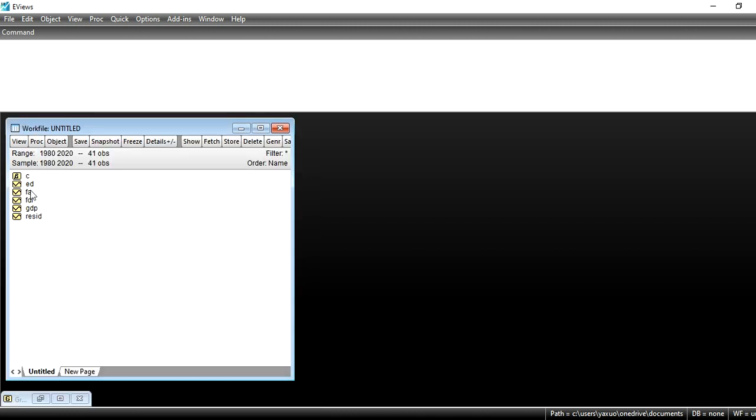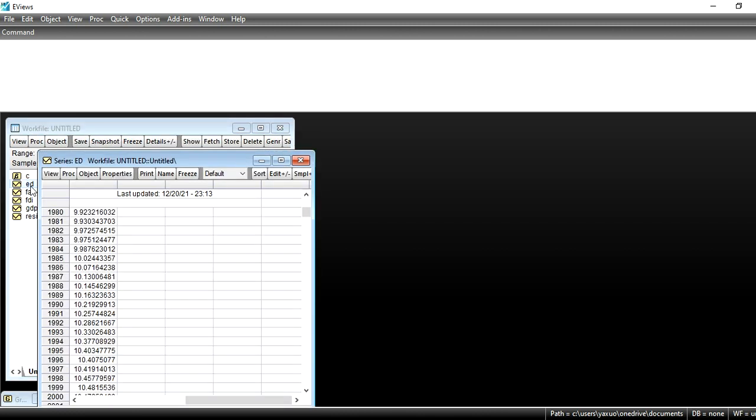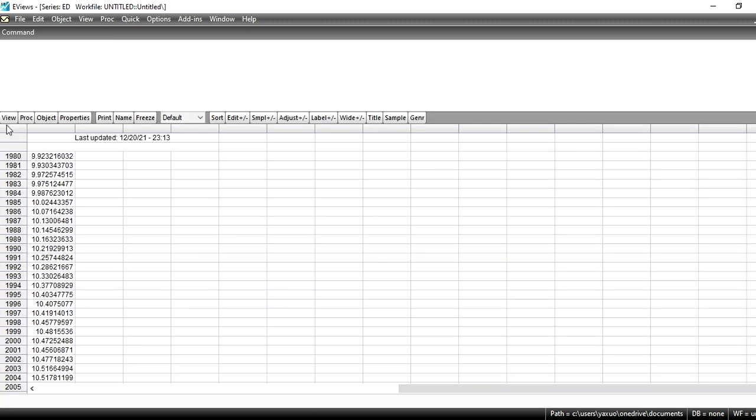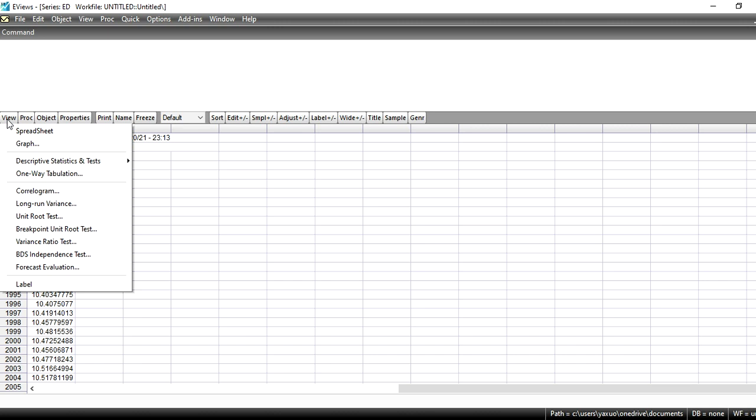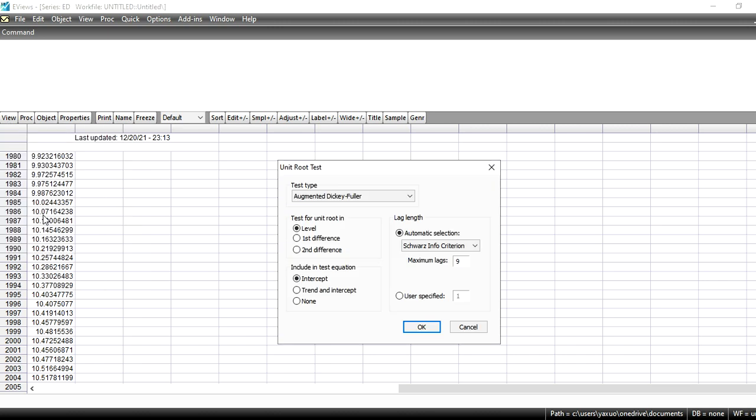So how can we check the stationarity of the data? You can check it by clicking on the variable name, as ED is one of my variables. I double click on it and this box will appear on your screen. Then you have to go to View, then Unit Root Test.